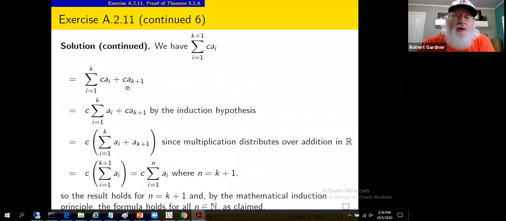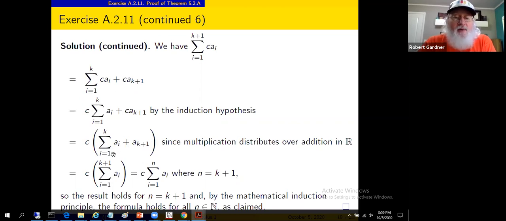Add that new term. The induction hypothesis says when you have this, you can bring the constant out front. Now I've got a constant times a number plus a constant times another number. I can factor constants out. That's a distribution. We're adding together two numbers. The first one is itself a sum, but we've got a constant times a number plus the same constant times a number. Factor the constant out. That is distribution of multiplication over addition, part of the properties of the real numbers.